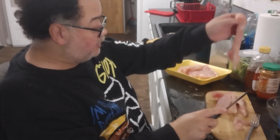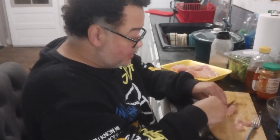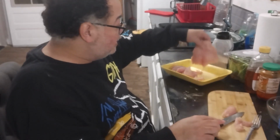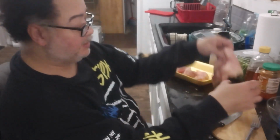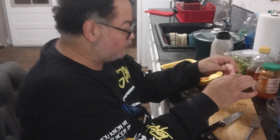All right. So we got your chicken fingers all cut up into slices. And I got a few other pieces in here that are just sliced. They're going to be chicken fingers as well, or chicken nuggets, whatever you want to call them. Chicken strips, chicken nuggets. I've washed this, by the way. And the chicken too, of course. Now, I got a flatter chicken breast here. See that? I flattened it out, butterflied it a little bit. So what I'm going to do, I'm going to put all this chicken in here.